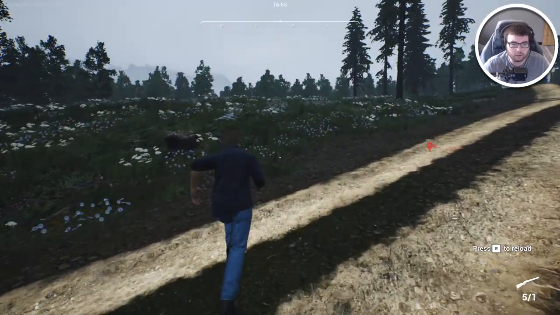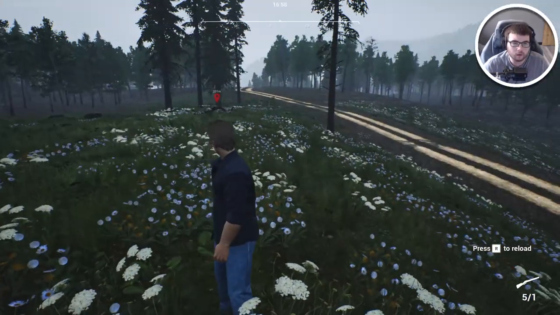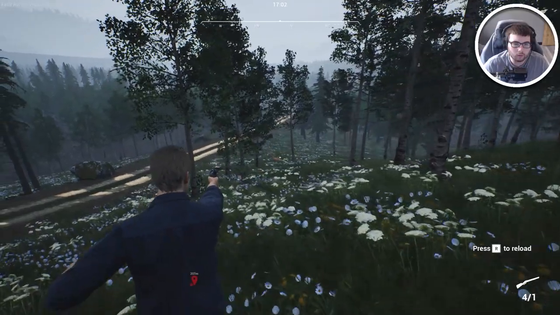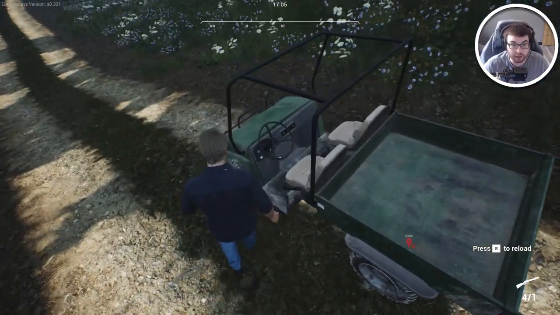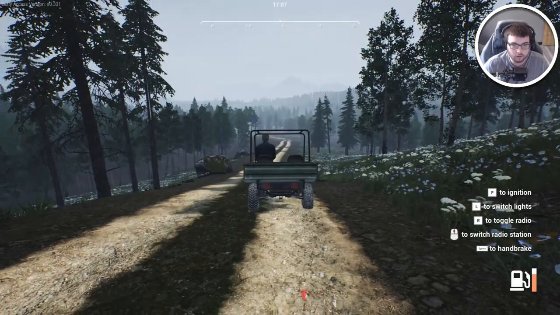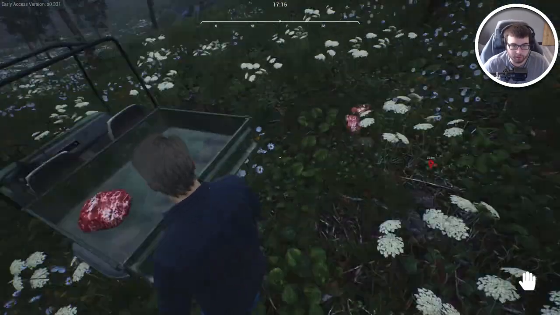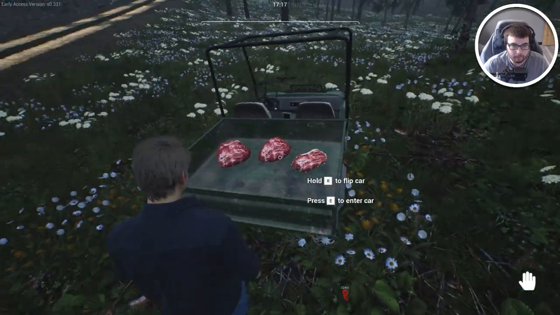We should have plenty of bullets to kill this one deer. Where'd it go? There he is. I need to get more bullets. That's what we really need to do. Let's go ahead and grab this deer. And then we will go back, because I need to get more bullets. I'm just going to destroy this entire population of deer. That's what I'm going to do. But that's okay.